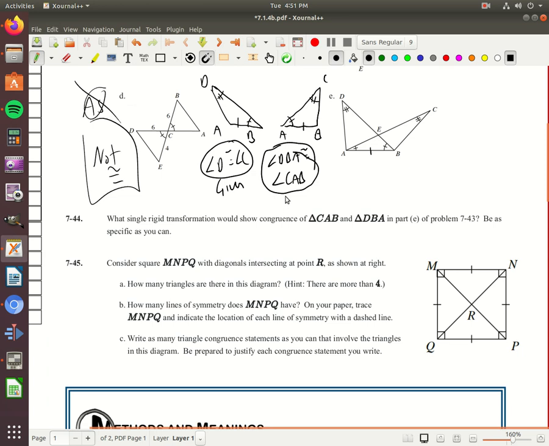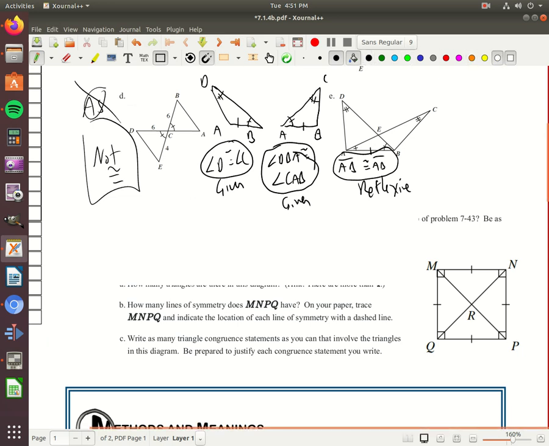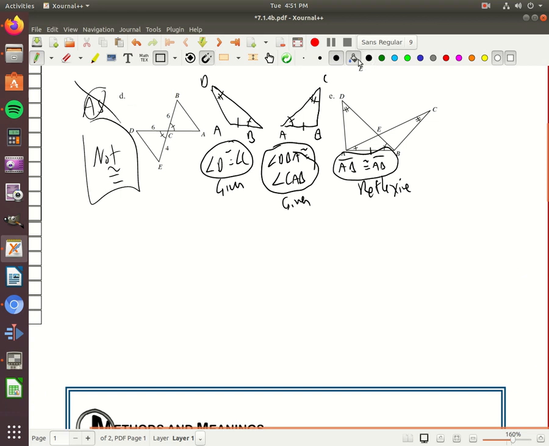And we know that is also given. And then finally, we know that side AB is reflexive to side AB. And again, if you want to say AB and BA or whatever, it doesn't matter because they're the same side length. But we have gone about and proven, and I'll give myself a little bit of room here to finish this thing up, we have proven this is true because of angle side.